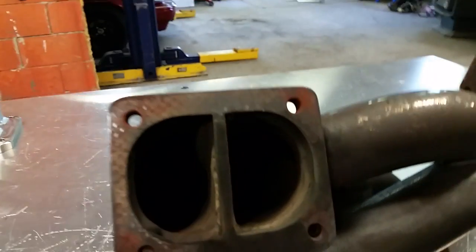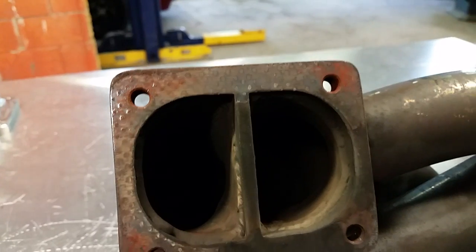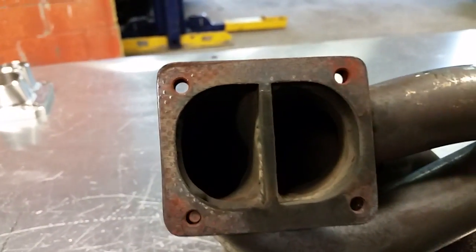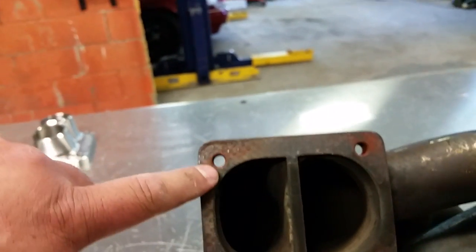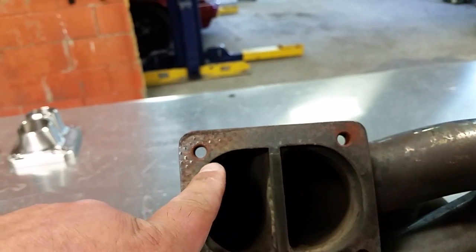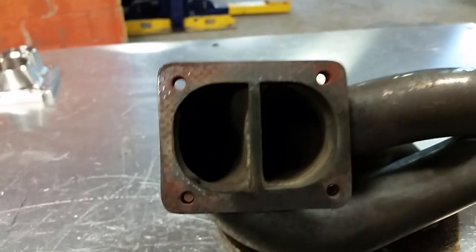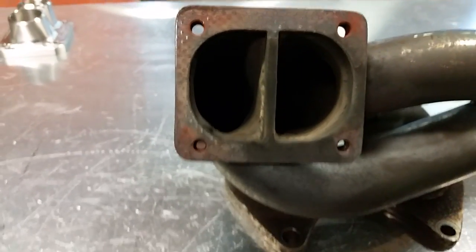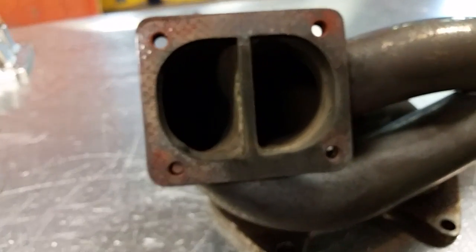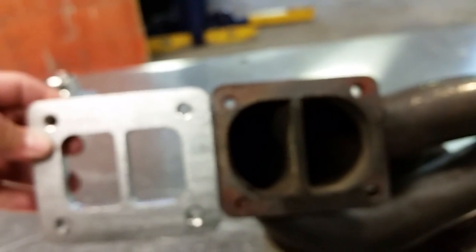Another big thing is these come factory with provisions for M8 by 1.25 studs, and those are kind of more a T3 thing. I think they did it because these ports got so big, and you'd have too little material right there if this one went to an M10, but these should be an M10 by 1.5. That is more of a proper T4 style that has the proper clamping force to keep these together.